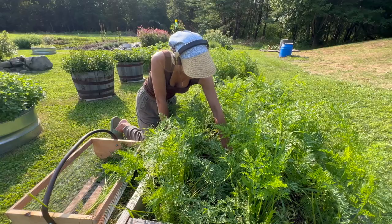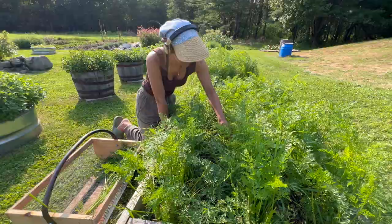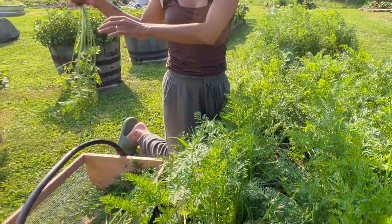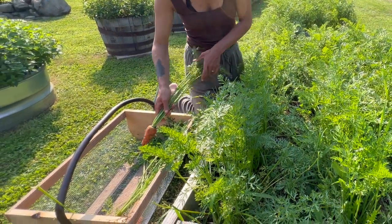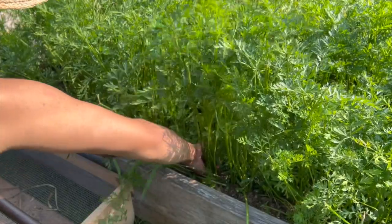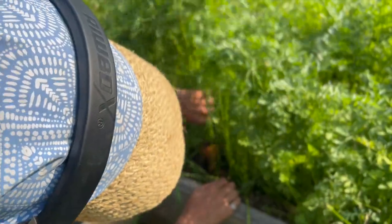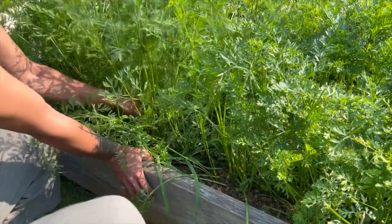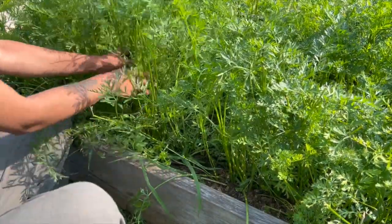The carrots in my garden have performed exceptionally this year. I've been enjoying two varieties of carrots, Danvers and Short and Sweet, which look similar though the Danvers are usually a bit longer. These carrots are lovely and they taste so sweet after a light frost. Luckily for me, most of them are unblemished — one of the very few things in my garden that didn't struggle with pests this year.